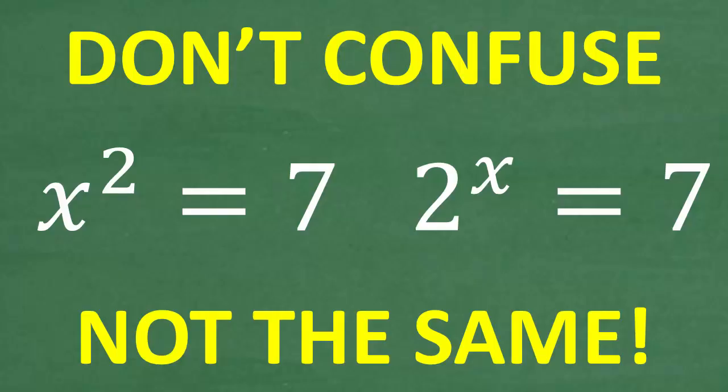Because when you're looking at equations in algebra, you have to recognize you can't solve something unless you recognize what type of equation it is. And equations like this, they look similar, or you can have equations that look kind of similar to one another, but they can be completely different, and that's the case here. So I'm going to get into precisely what to do with these two equations in just one second.